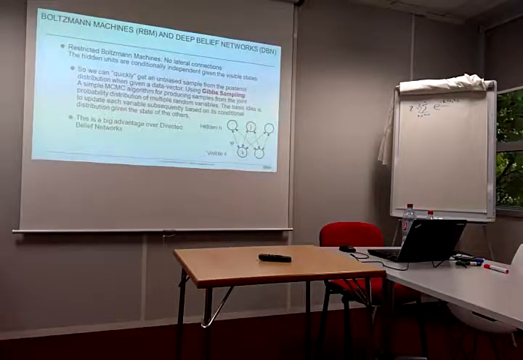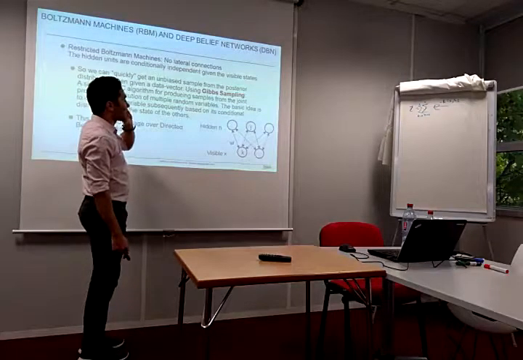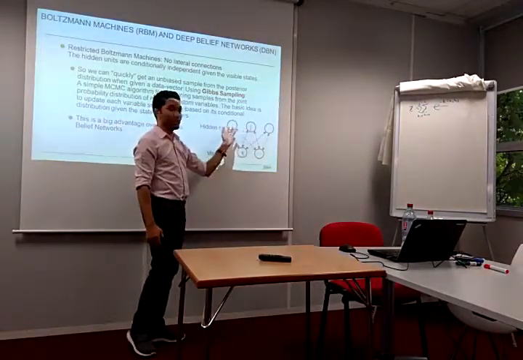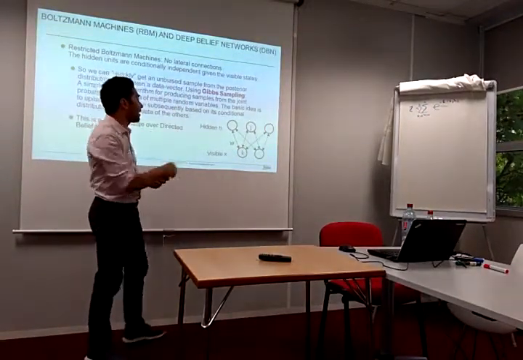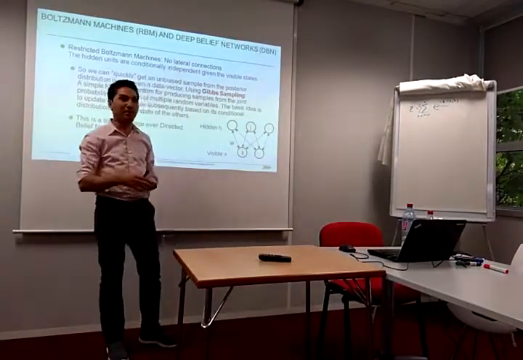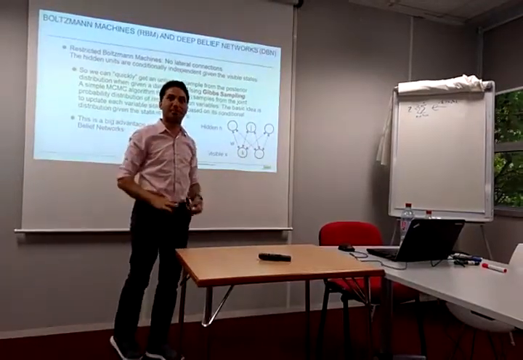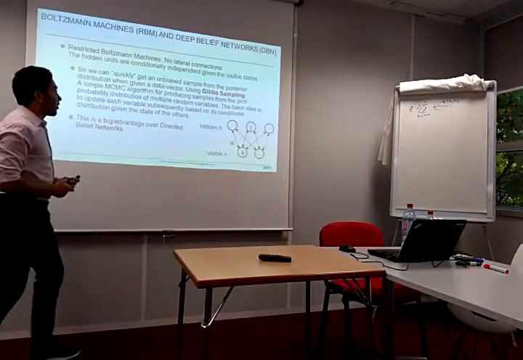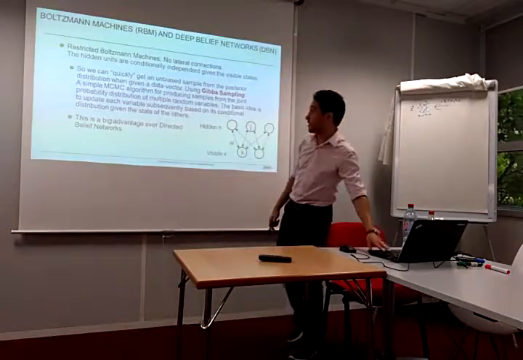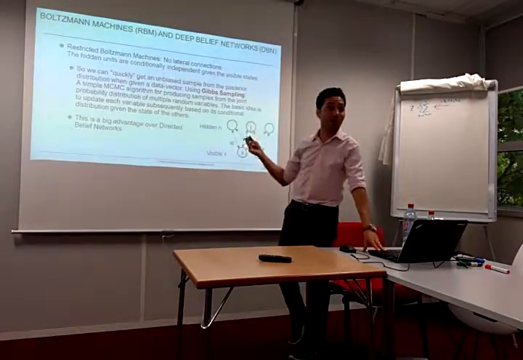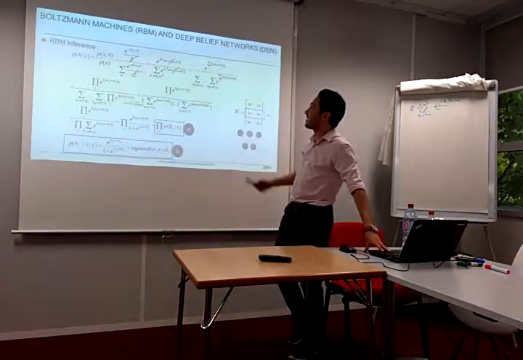Okay, so if we have some distributions that tell us the probability distribution of H, we can easily use any sampling technique like Gibbs sampling to sample from it. Why? Because now each one is independent of the other, and this will be verified by proof. This is the only advantage of removing these lateral connections. When we remove these lateral connections, it is called a Restricted Boltzmann machine, because we restrict it this way.